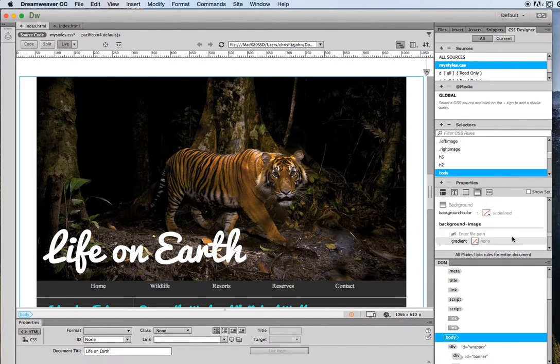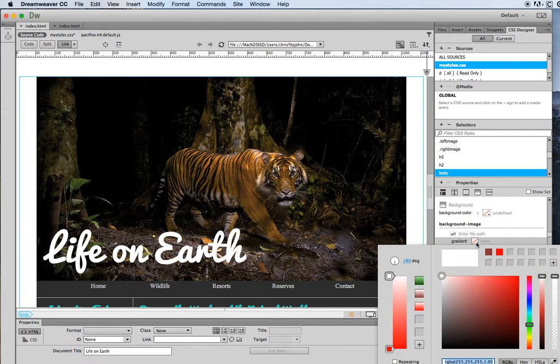If I now come to background, I can choose a gradient. So over here you can choose your color schemes in terms of your gradients. What I'm going to do here is click this color here and say that I want sort of greens. So I'm going to go for a dark green. Click this one here and say I want greens again, but I want to go for a lighter green. Let's have a look at how that's going to work. Something like that. I might go back to this one and make it slightly darker. There we go. So I've got a gradient that's going like this.